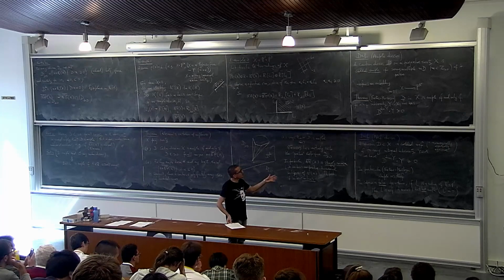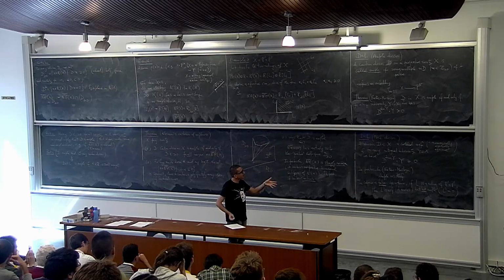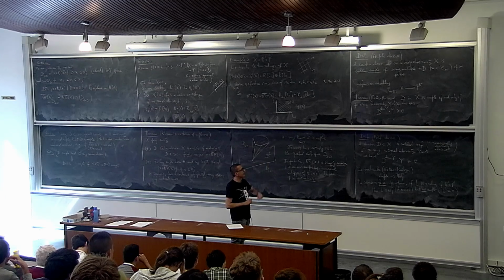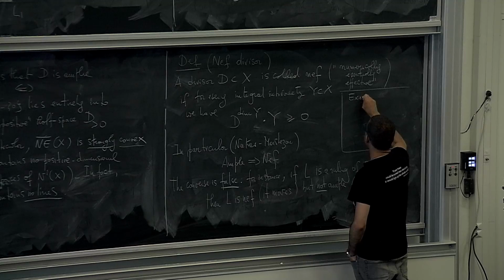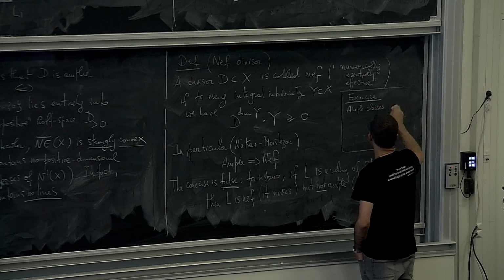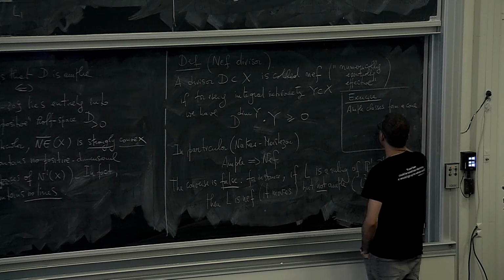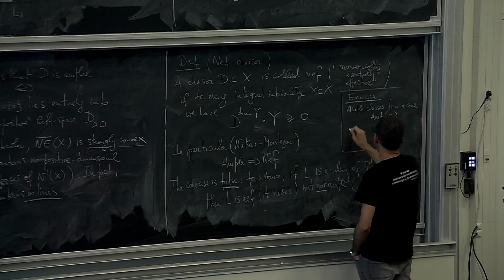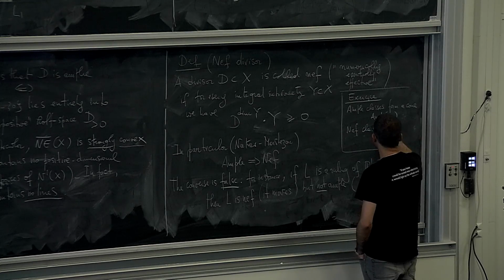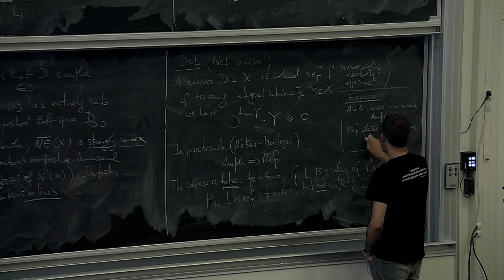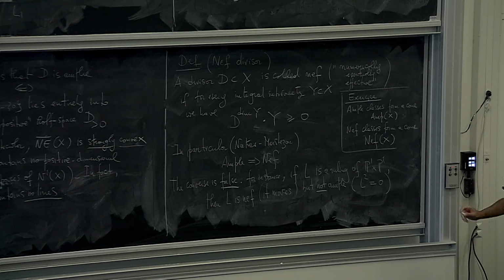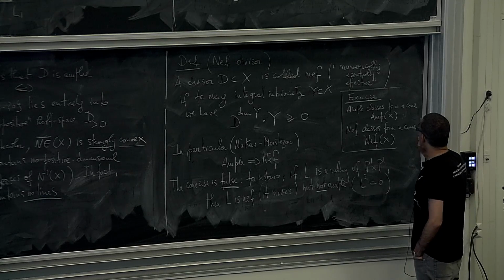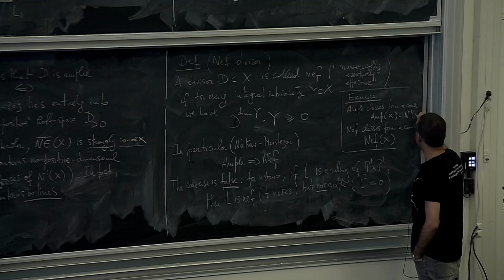Now, we have two associated cones, again, to ample divisors and to nef divisors, because nef divisors form a cone, exercise. Ample classes form a cone that I call Amp of X, and nef classes form a cone that I call Nef of X. These are two cones inside N1, divisors, so here and here.